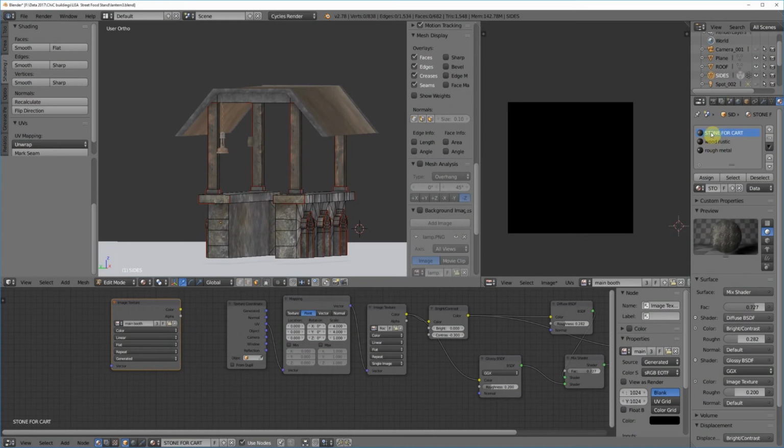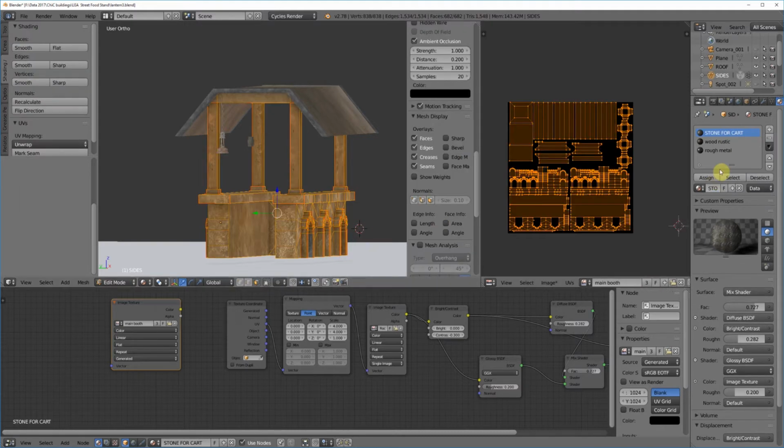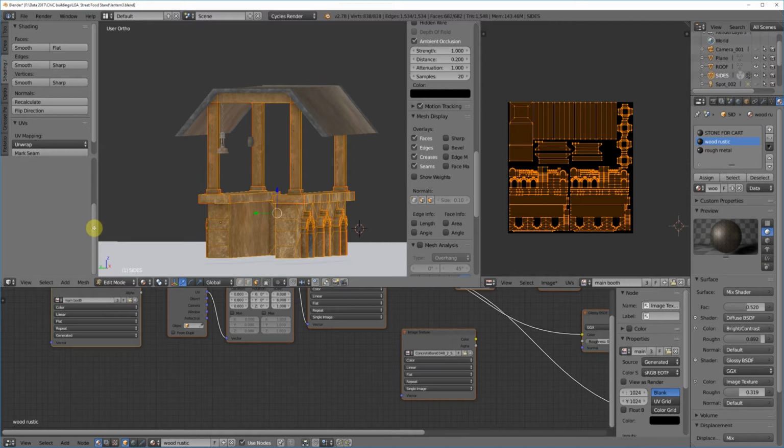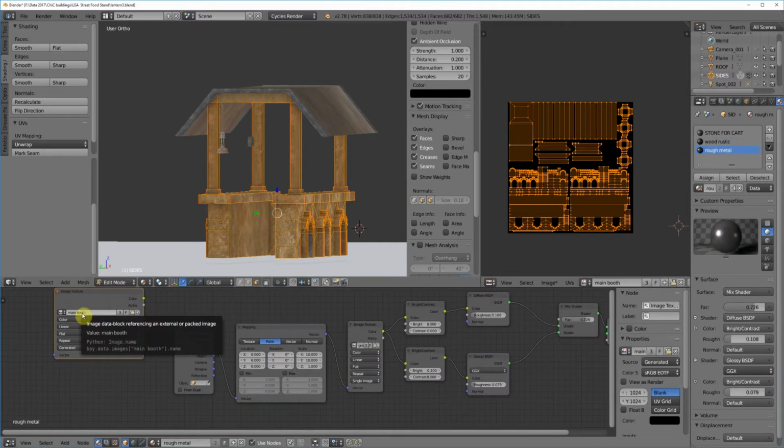Each of the textures here in the bottom area have an image texture connected to them, and each of those say main booth, which is what our texture is here. So stone for cart, rustic wood, see it says main booth, and rough metal, main booth. All of those are the same.